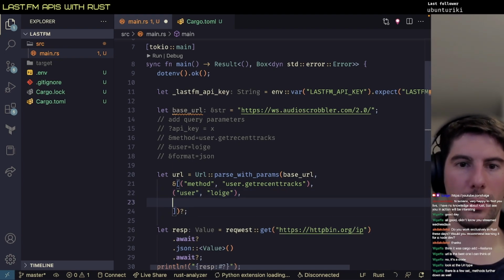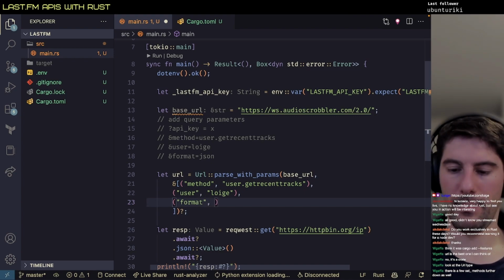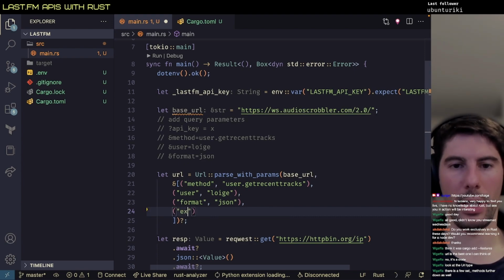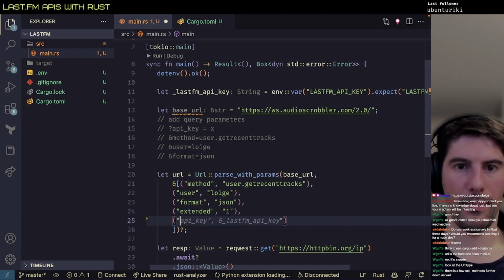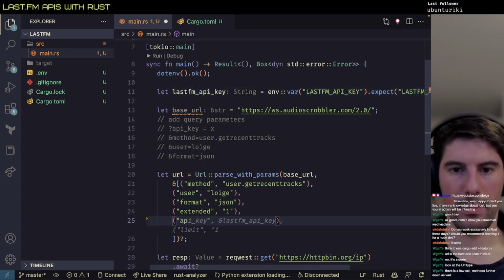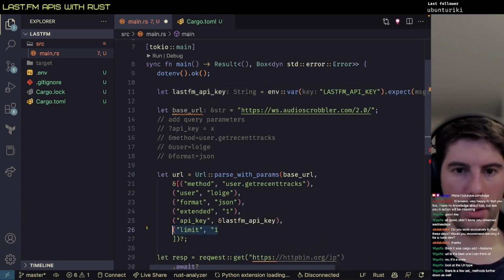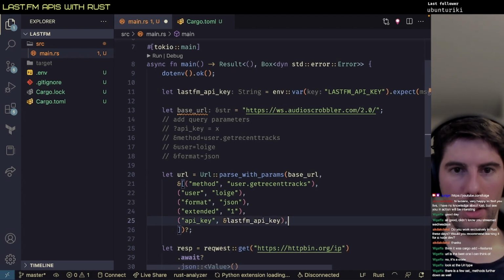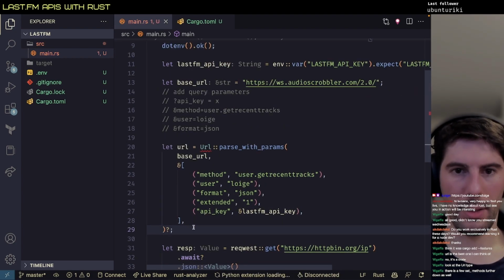Then we want to specify format JSON. Oh yeah, there was another one that we wanted to try, extended equal 1. And then we need the API key. We do have that one here. Okay. And I think that's it.